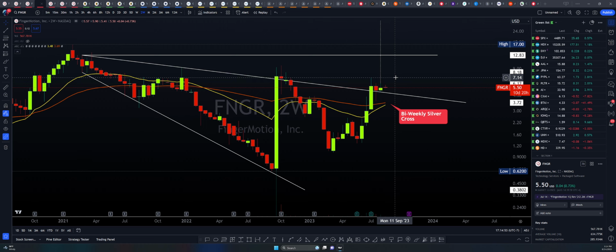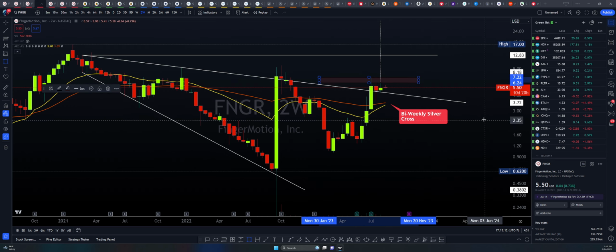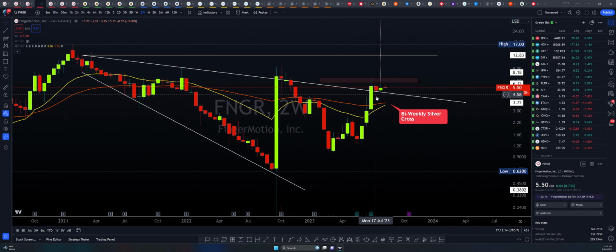So if we are looking at this in levels of resistance, then on a bi-weekly manner, we have to give some pretty high importance to a range here. Okay, so that would be the top side of this candle here, which is about $6.24, and then the top side of this candle here, which is at about $7.22. There is a high probability that we can reach this within the next day or two even.